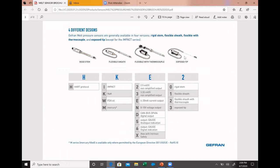We have alternatives to mercury if and when you, the customer, ever care to investigate. For customers that make FDA-approved packaging materials, we have an oil that we fill with. We also have sodium potassium, or NaK. I'm pretty high on sodium potassium use. I tend to believe customers would like to eradicate mercury if possible, and if given the opportunity, they'll seriously consider it. The sodium potassium fill doesn't change anything about the way this customer uses the melt sensor. It simply removes the mercury from the environment.